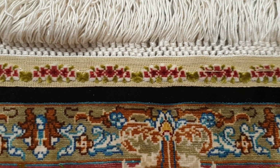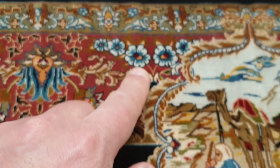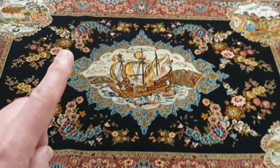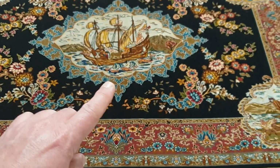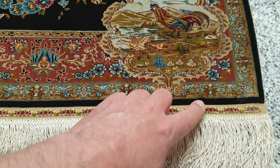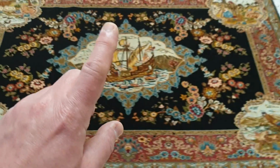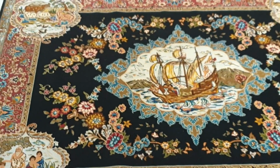You can see how fine it is. And remember, all of this is done by hand, where the weavers actually work underneath a magnifying glass. They weave the rug. It's just absolutely phenomenal. But the labor cost in today's dollars would be so high that unless it is made in China, and oftentimes they don't really weave each knot, they loom them. That's why the Chinese ones, yes, they are handmade, but they're not really knotted. But if it was made in Turkey, the cost would be so high that you just can't deal with them.